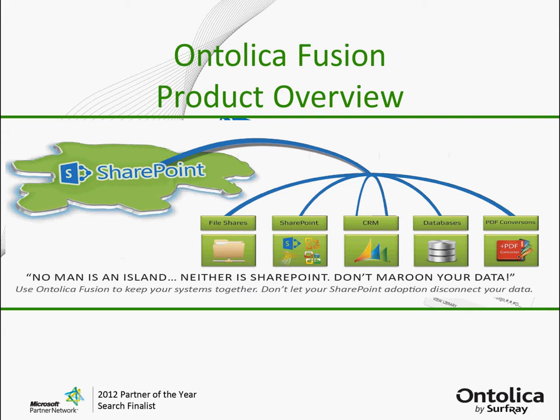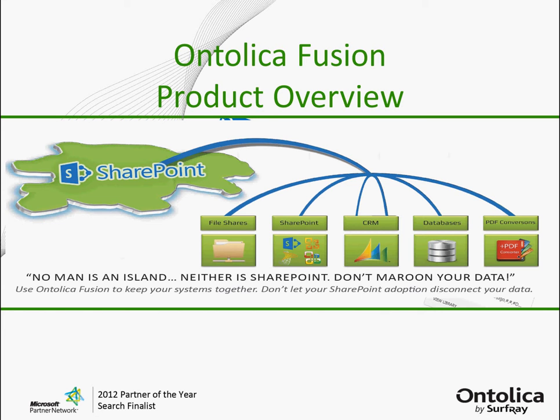Many SharePoint administrators are also frustrated by the inability to sync back from SharePoint to file shares, line of business systems, and databases where this data may be stored. Ontolica Fusion has been designed to perform exactly those tasks, both to migrate into SharePoint, but to synchronize back to the original systems. As we like to say at Surfray, no man is an island, and neither should your SharePoint be. Don't maroon your data.